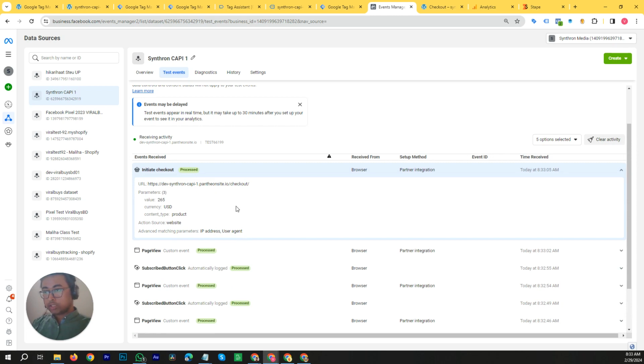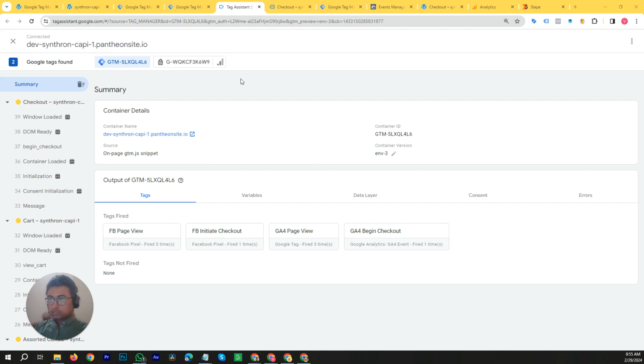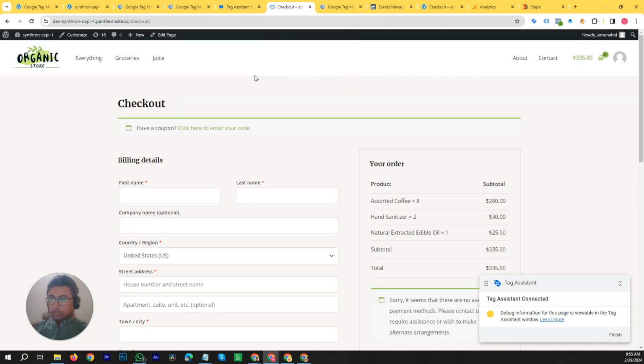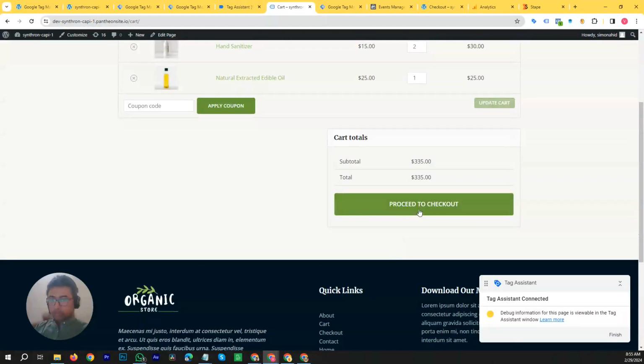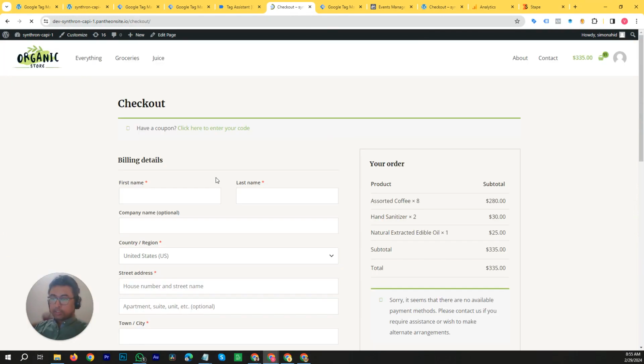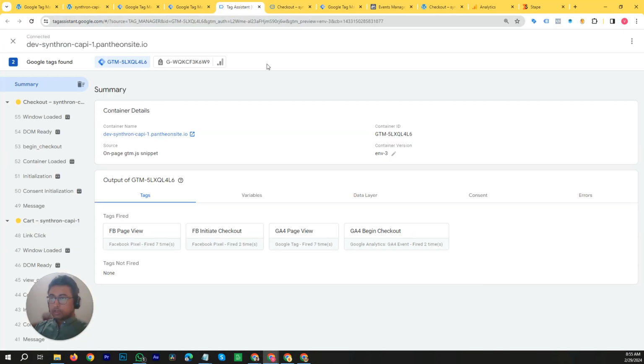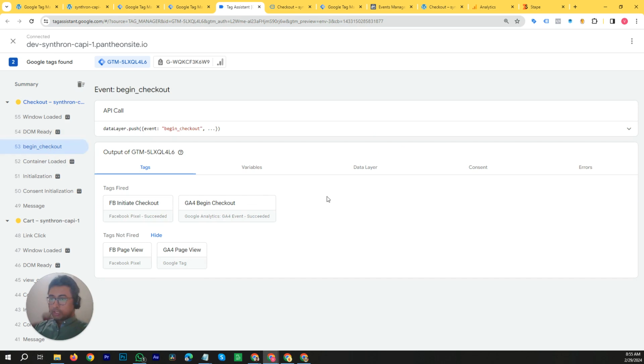Initiate checkout is working as well. So when we get to the checkout page on our site, we have the begin checkout tag firing, and if we go into begin checkout tag, both the Facebook initiate checkout and GA4 begin checkout tags have fired.